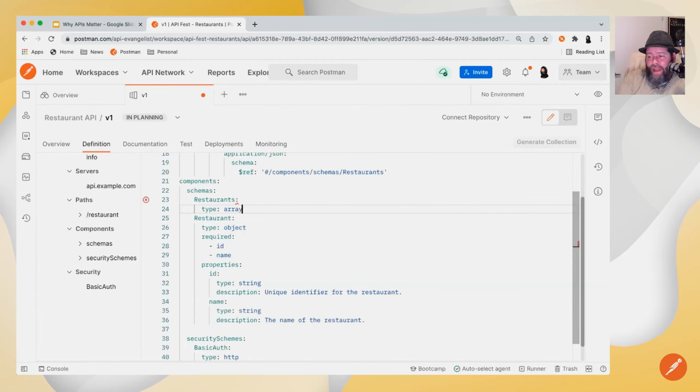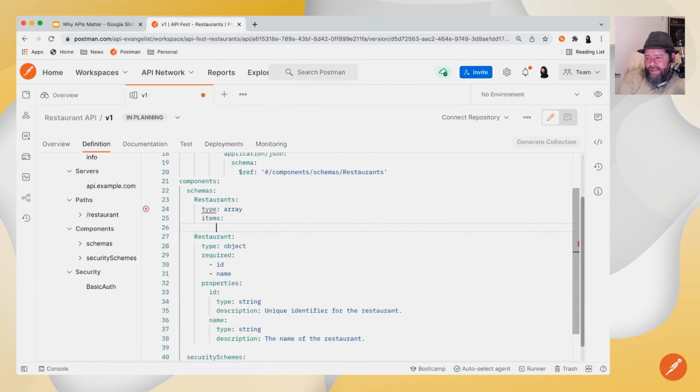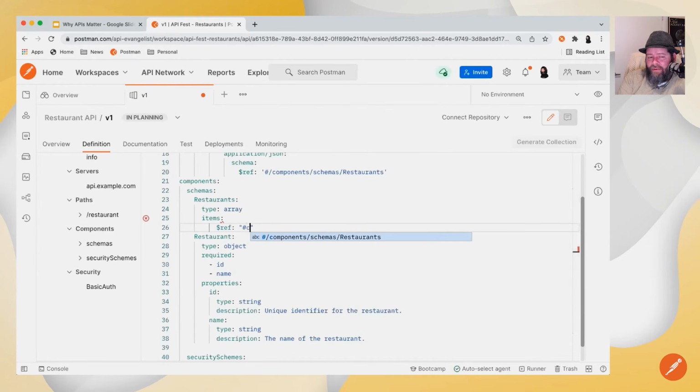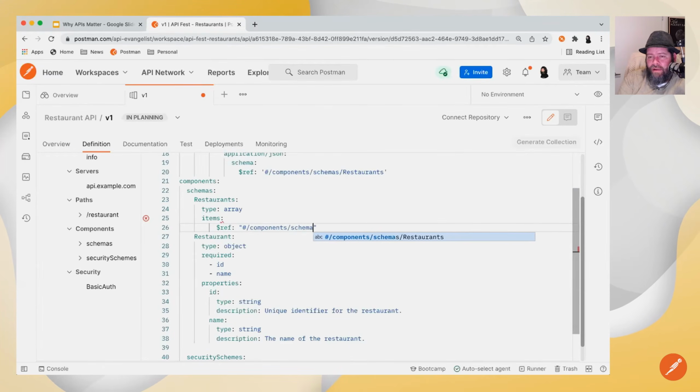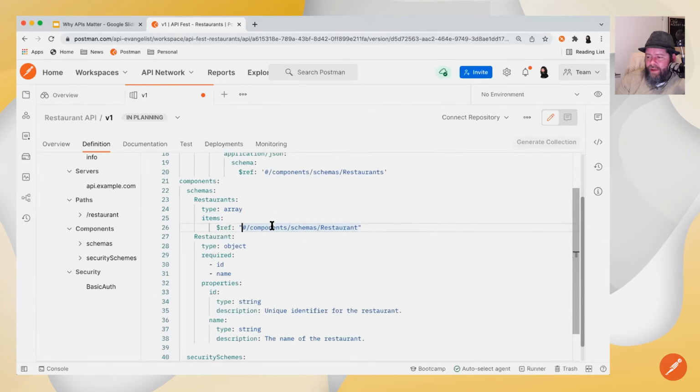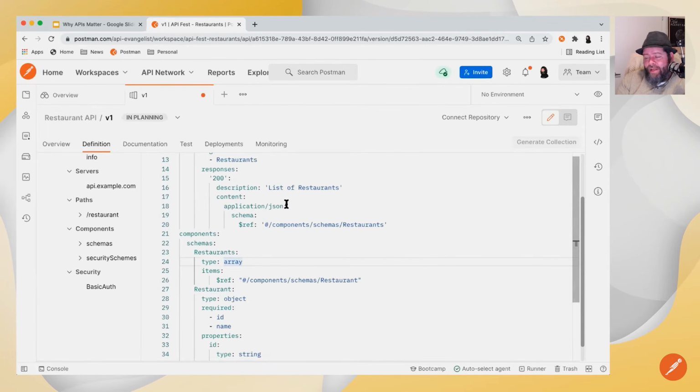So I'm going to call this an array. This isn't an object. And again, I'll show you how all this works in a little bit. And then what we're going to do is items, and we're going to call this... Sometimes the YAML tabbing leaves a little bit to be desired here. What I'm doing here is a ref. I never remember this. I'm typing this from over here because I have a cheat sheet off screen. And so there we go. Our error went away. You see how it had the error until I got it right. It's helping correct me.